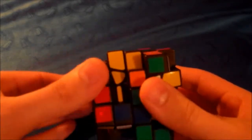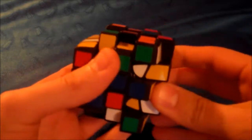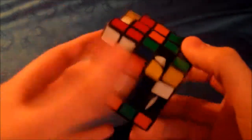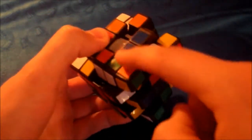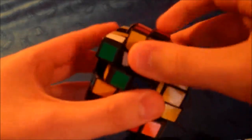Let's see, there's one layer here, because they're bandaged together. Then there's this middle layer right here. And then there's this outer layer, because these two are bandaged, so that's 3 layers. 3 layers here, and 3 layers here. So this has become a 3x3, so we have to solve it like a 3x3 according to this middle edge and the middle edges and the corner pieces. So I'm going to go ahead and solve this like a 3x3.